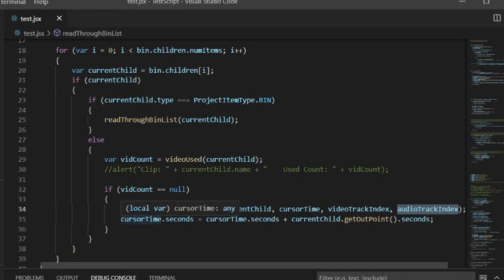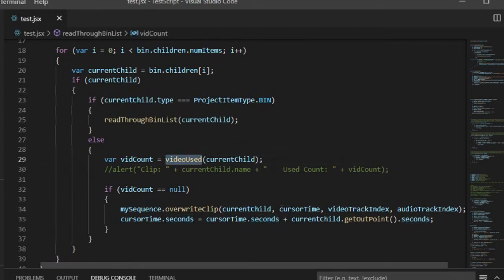Now I need to move the cursor forward so that we can add the next clip after this clip. So the cursorTime.seconds equals the cursorTime.seconds plus the currentChild.getOutPoint.seconds. The length of the child that we just added, we're going to move the cursor that far forward. So that part seems easy enough.